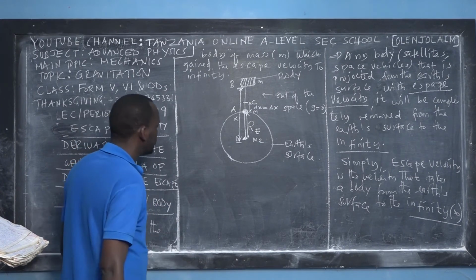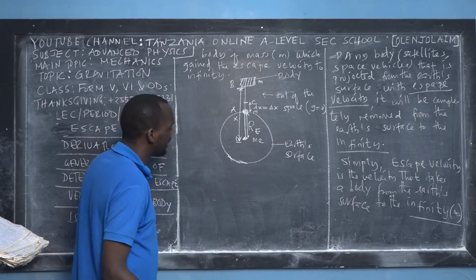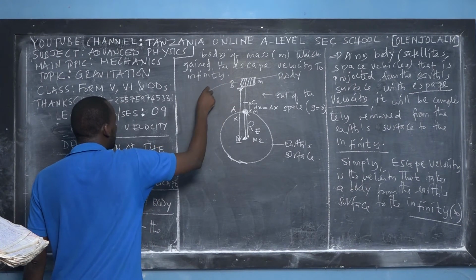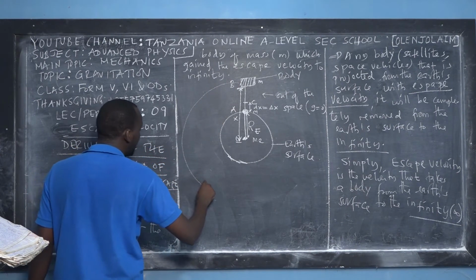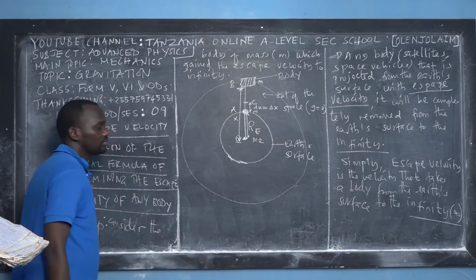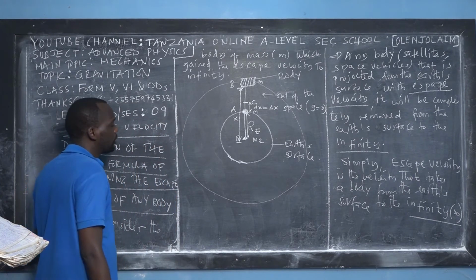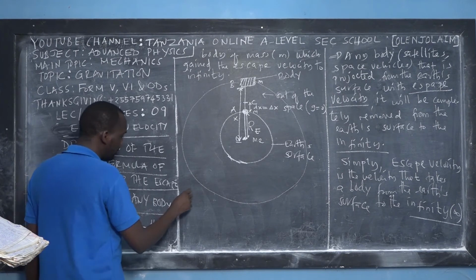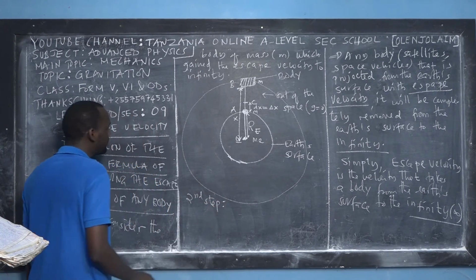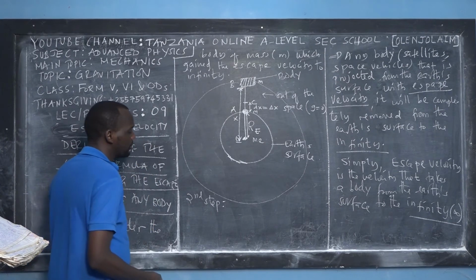So if that is the case now, we have our circular orbits like this, because the S's surface is circular. So remember that this body, when it reaches the infinity, it will possibly be revolving around the S in its particular orbit, like this, right? But it's free from gravitational pull. That's the concept that you should remember. So then we go for the second step.